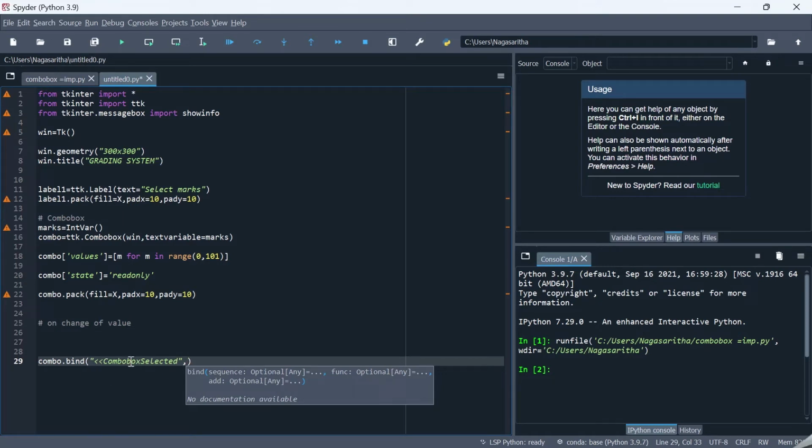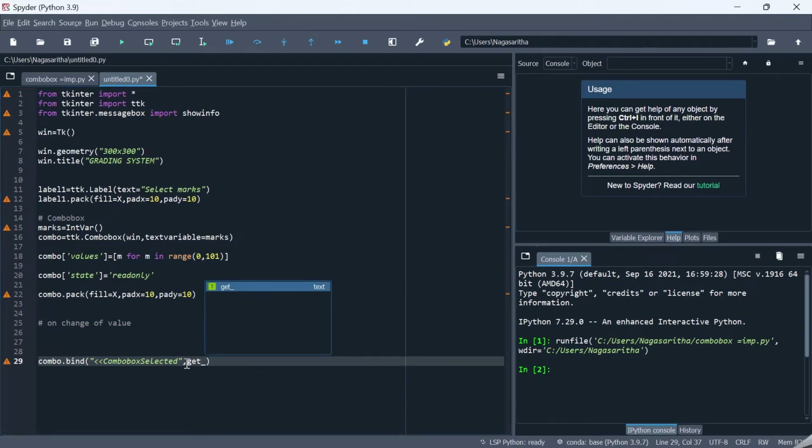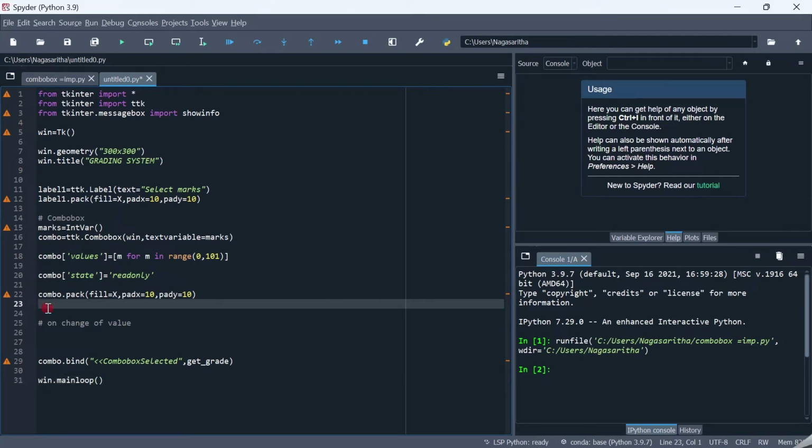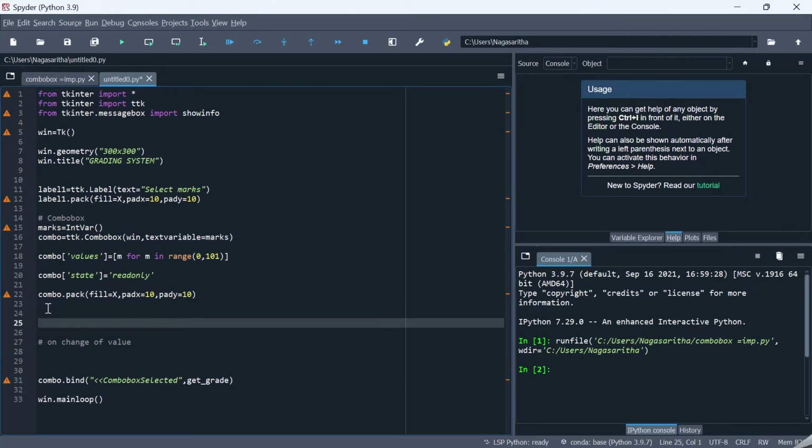When this event occurs, I'm calling a function called get underscore grade. And then let me say win dot mainloop. Here getGrade is a function which I have to write above, so I have to write what happens within the getGrade function.